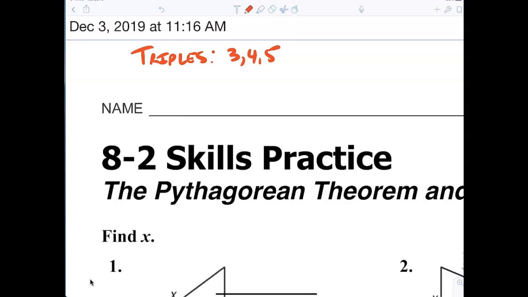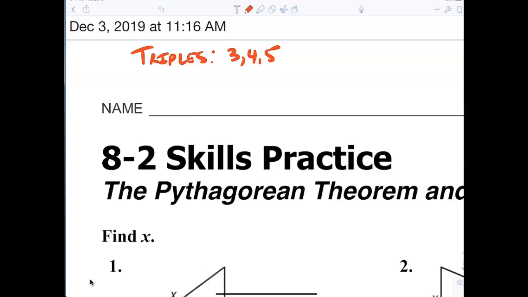Right? Because they're just multiples. You agree with that? So 3, 4, 5. Anytime you see a 3 and a 4, you know the hypotenuse has to be what? 5. If you see a 5 and a 4, you know the other one has to be what? There's no reason to do the problem. All right, you will cut out a huge amount of time if you know these triples.